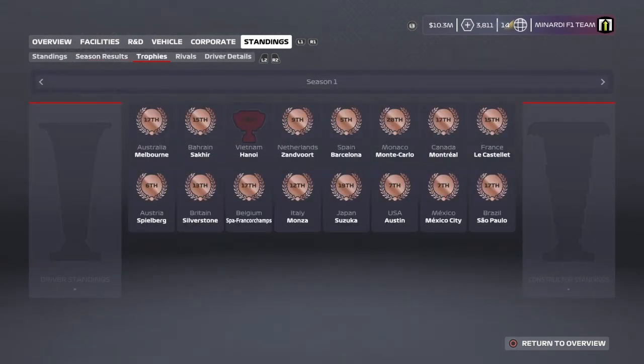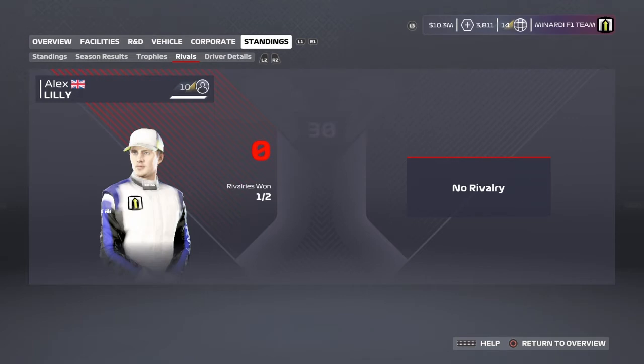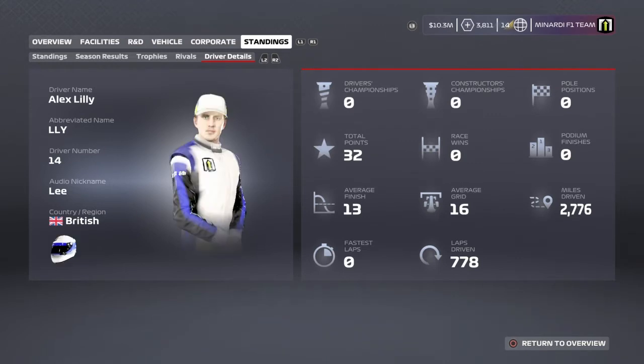And there are the trophies, just to say what we have managed to do. Rivalry, we've won 1 rivalry, that was against George Russell. We lost the second one against Daniel Ricciardo. And the driver details at the end of season number 1, total points 32, average finish of 13th, average qualifying 16th, that's going up quite nicely, 778 laps driven, and you can see there the new livery that we've got on our team overall.